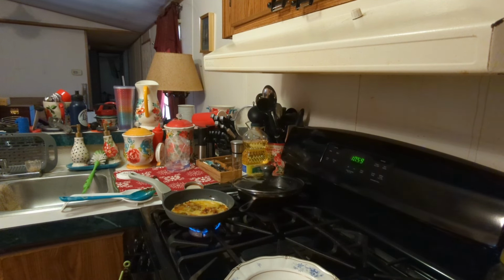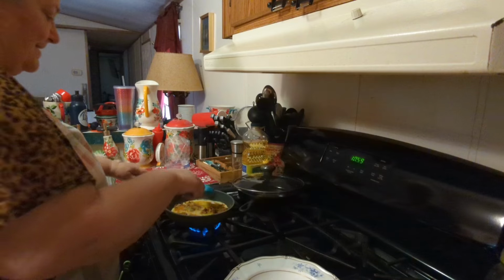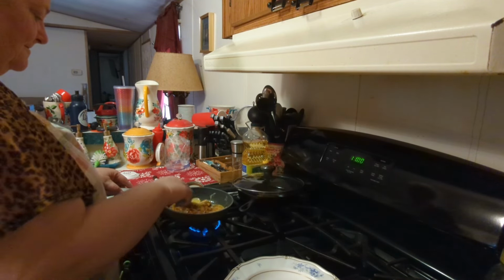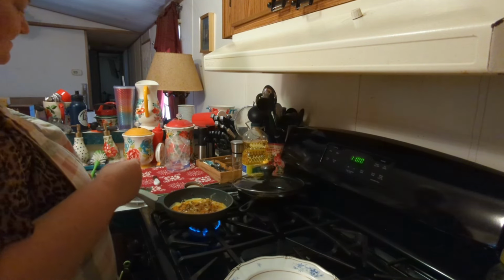Then I'm going to search around in my refrigerator and see if I have any little bags of cheese hanging out here that I need to get used up, and I do. I have some mozzarella, so that's what's going to go on my plate today. The cheese is going to be mozzarella. And now I'm coming in. Pull this in. Gotta cook a little bit more.